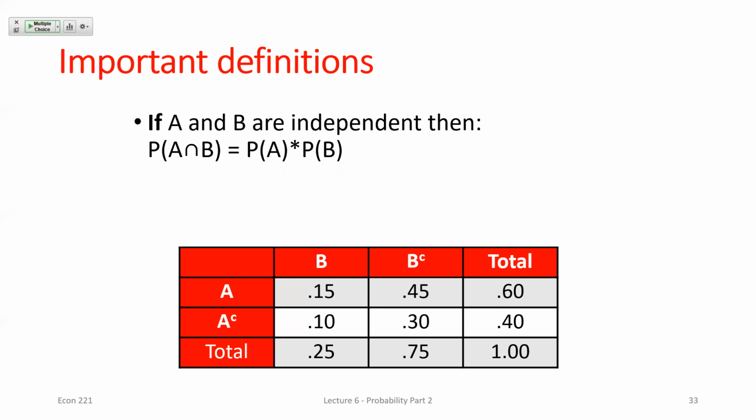The third way we said was if the intersection is equal to just the probability of A times the probability of B. So here, we can check to see if this is true. What's the probability of A and B? I think we just said that was 0.15. If that's the same as the probability of A times the probability of B, that would also show us they're independent. The probability of A is 0.6. Probability of B is 0.25. Sure enough, that way shows us they're independent as well. So 3 different ways of kind of checking to see the same thing.